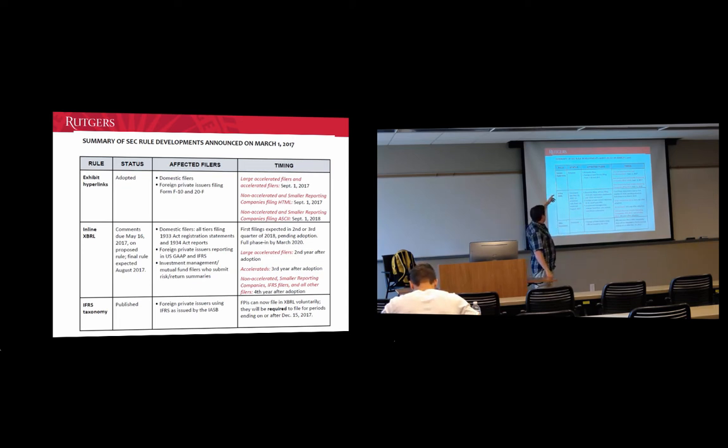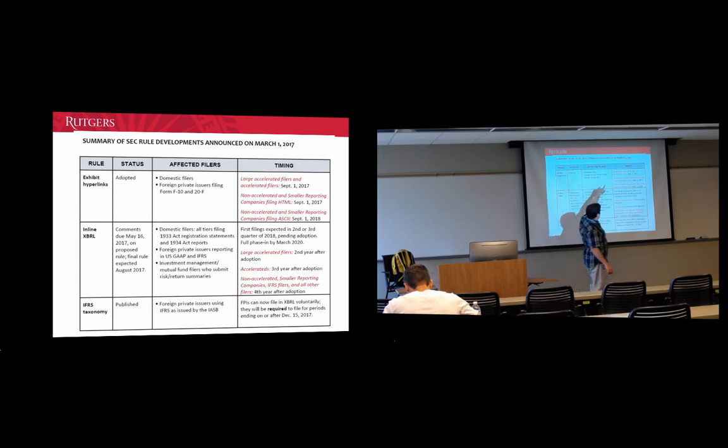So here already, the regular XBRL is already adopted. It's for everyone, and this is the timeline for the hyperlinks for the inline XBRL. This is the portion of it that lets you click and some information comes up. The inline XBRL is the formal full version, and then the IFRS taxonomy, which is the international reporting standards technology, is coming obviously in the future. So right now they have to be here.